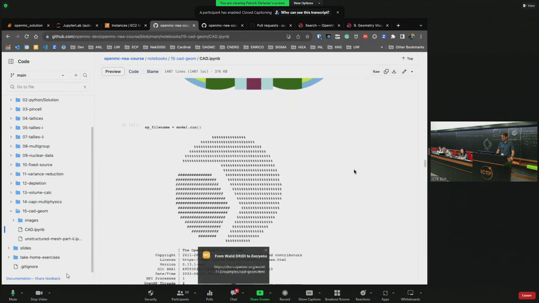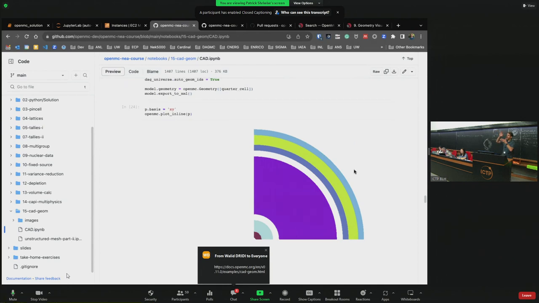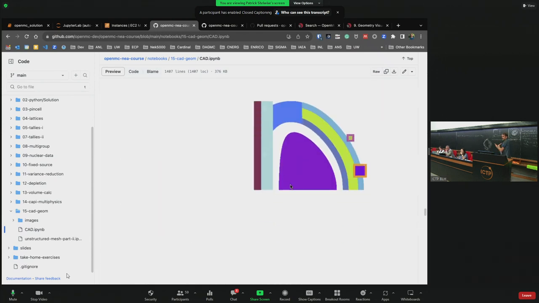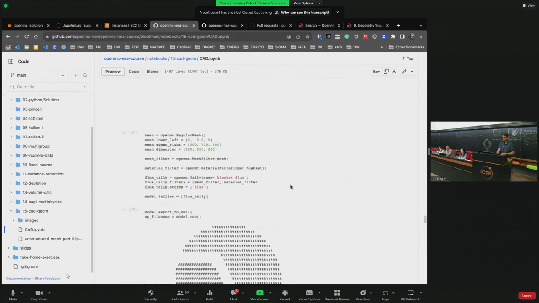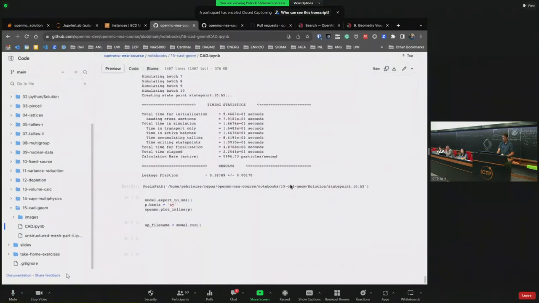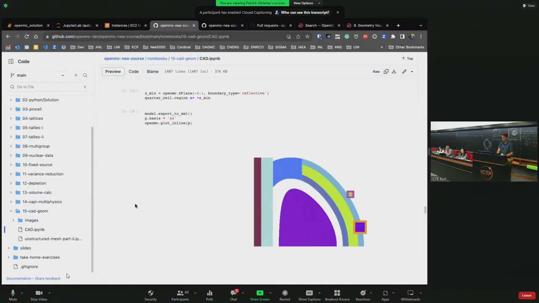So this example goes on to show that we can take a section of this and make a quadrant of the tokamak model. So we're looking down from the top of the machine, and all the way around is this azimuthal symmetry around the poloidal direction of the fusion device. And then we can take that and additionally clip it so that we just have the upper half of the machine. But then we can go on to combine that later on. So we can just cut the model in this way.